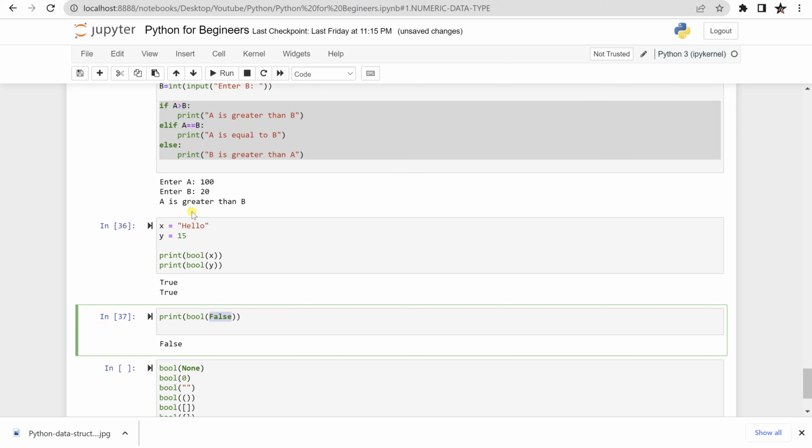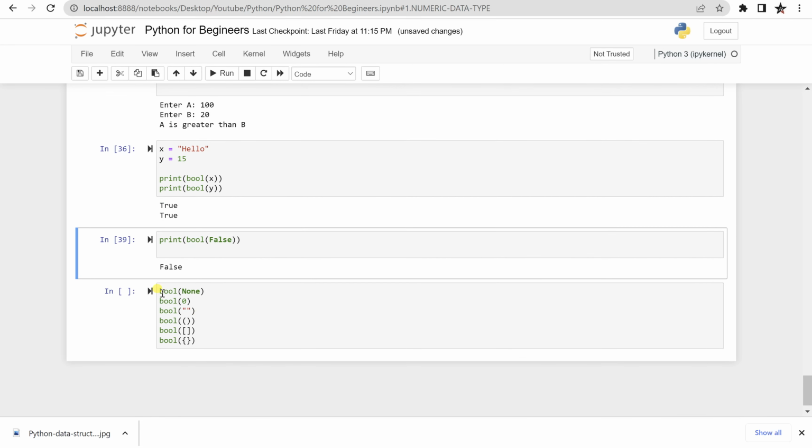But even if it's written in a string, you can convert it to a Boolean, but then it will give you true. Let's say if I write something here in quotes, then it will give you true, because this is a string. But if I write without quotes, then this will be considered a Boolean, and now try this, it will show you false.